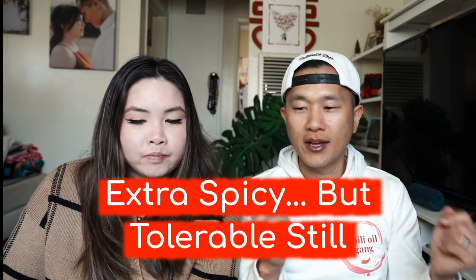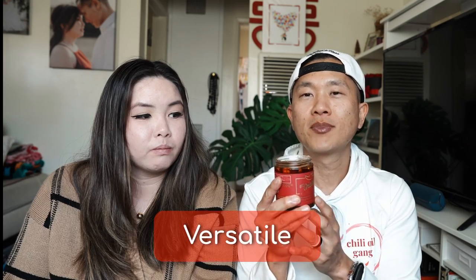The heat settles in after a little while. It's one of the lesser extra-spicy chili crisps we've had — compared to Zindru's X-batch, which really messed us up, this one is extra spicy but tolerable. You can really taste all the crunchy goodness in it. If you're a fan of crispy, crunchy, and a really strong garlic taste, you should like this one. It feels very versatile — great on pasta, pizza, salad, sandwiches, and stir-fry vegetables. Hot Crispy Oil and founder John, thank you — we love this and we'll be buying it again.